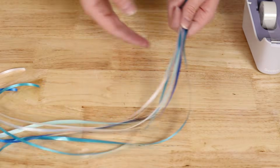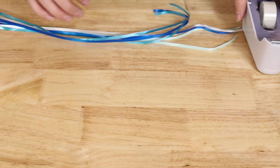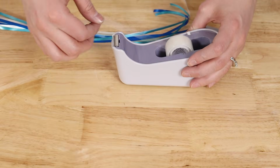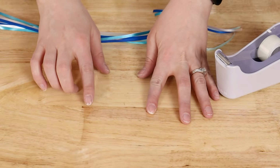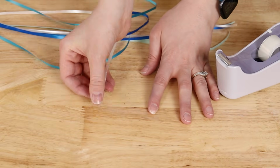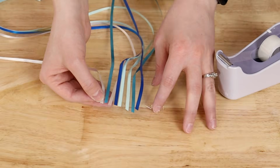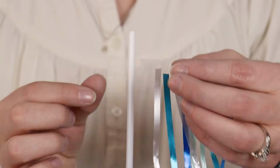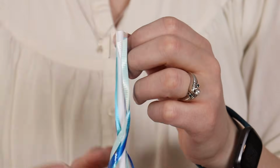To make it look like our teddy bear is holding on to balloon ribbons instead of the balloon stick, I've cut a couple of pieces of curling ribbon to 24-inch lengths, and I'm going to attach them to a single piece of clear tape. So I'm going to lay that tape sticky side up and then take the end of all my pieces of curling ribbon and place them right onto the sticky side of that tape, and that's going to make it really easy to attach this to the top of our balloon stick. Simply align the tape with the top edge and wrap it around until all of the tape is adhered to the stick.